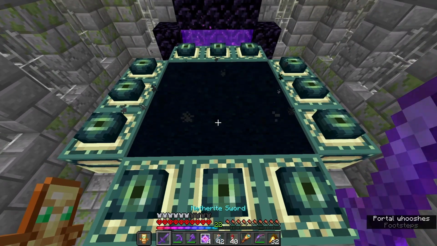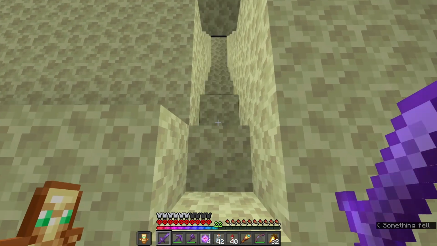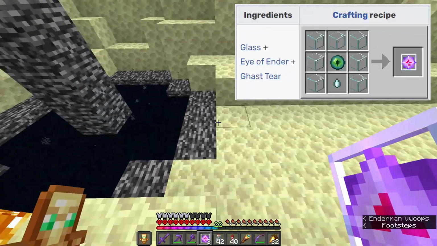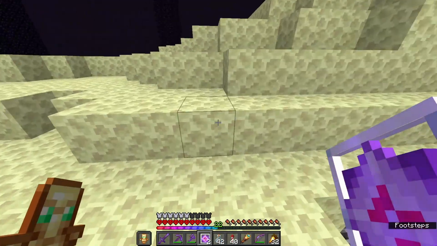Okay, now after a bit of exploration, I'm ready to go to the End again and respawn the Ender Dragon. How do you do that, you ask? It's very easy. First you make 4 end crystals by combining ghast tears and glass, just like that. Then you place them on the sides of the end fountain, or portal, whatever the name.